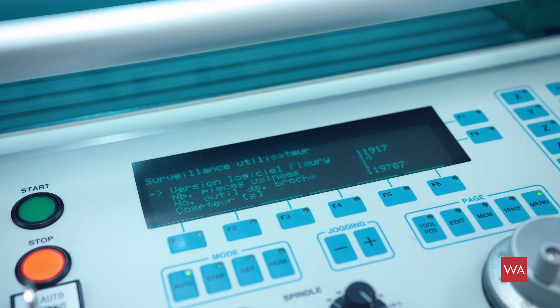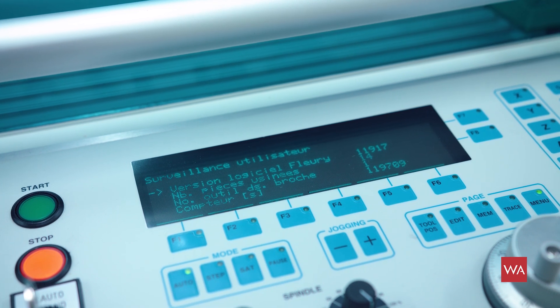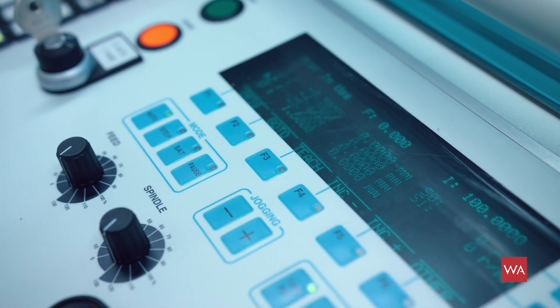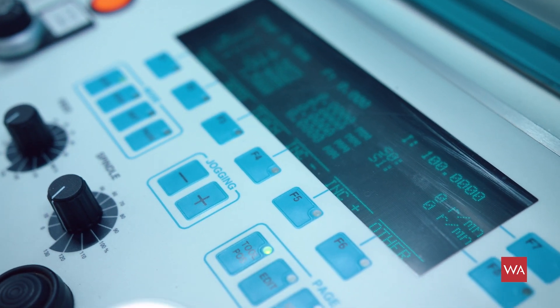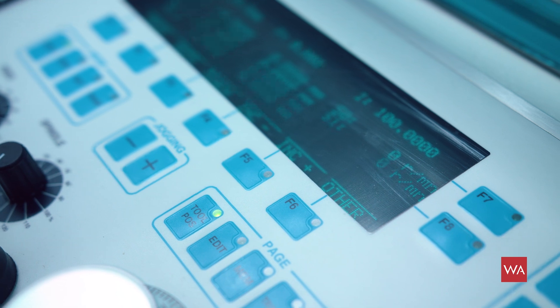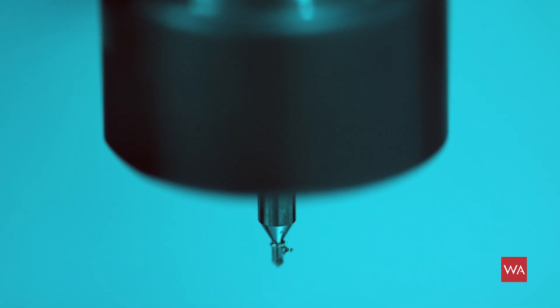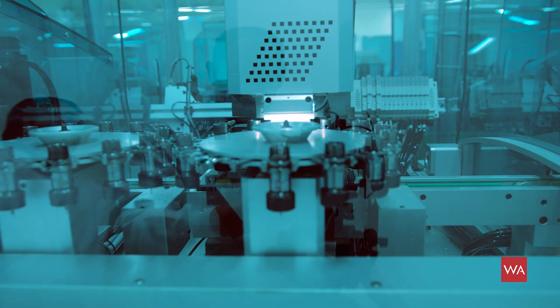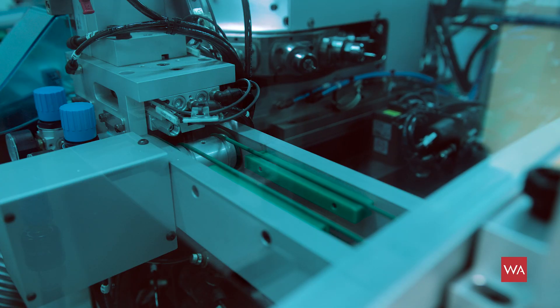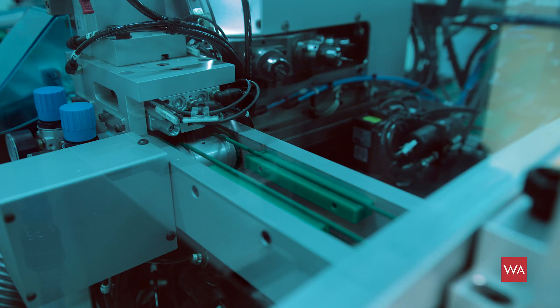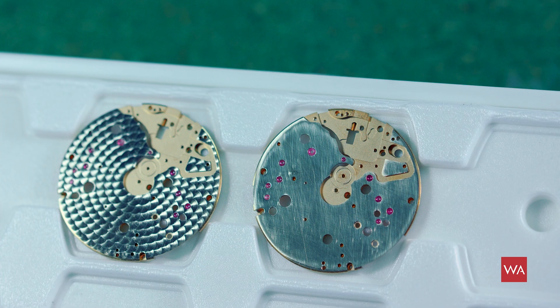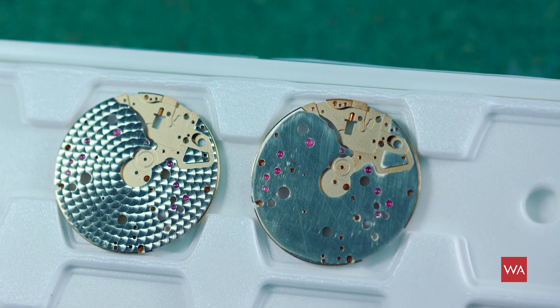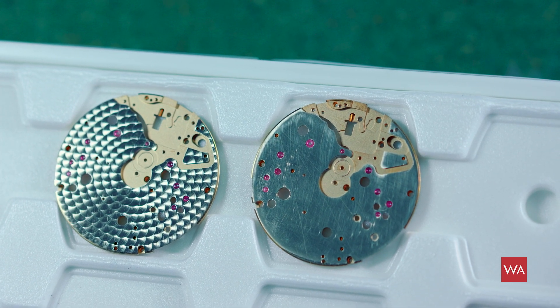The manufacturing process is fully automated. It is programmed by computer and the machine can work 24-7 and produce one plate after the other one. And as we also see, this is the latest generation of these machines and it is not even using oil anymore. So it's all done dry. The accuracy goes up to 5000 of a millimeter. That's pretty astonishing but necessary to in the end guarantee that the entire movement will properly work and function.